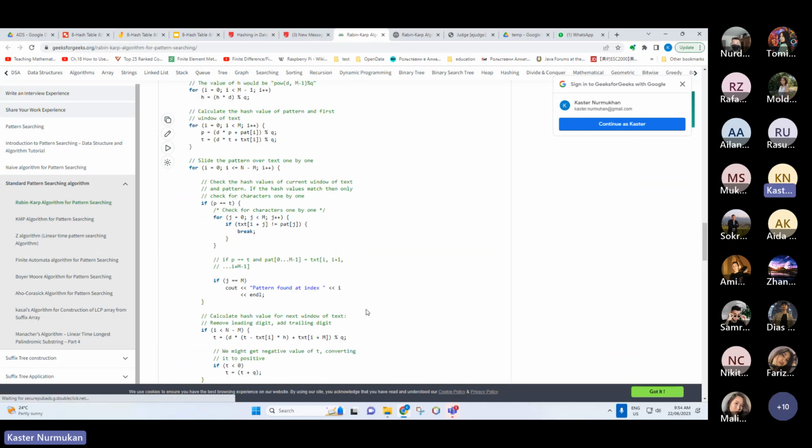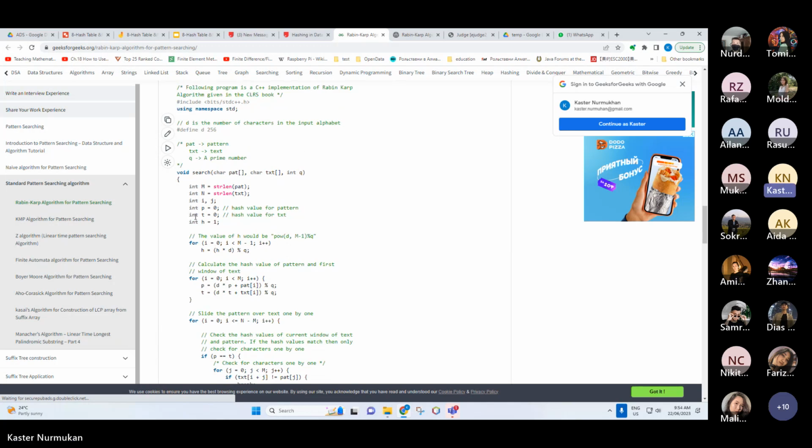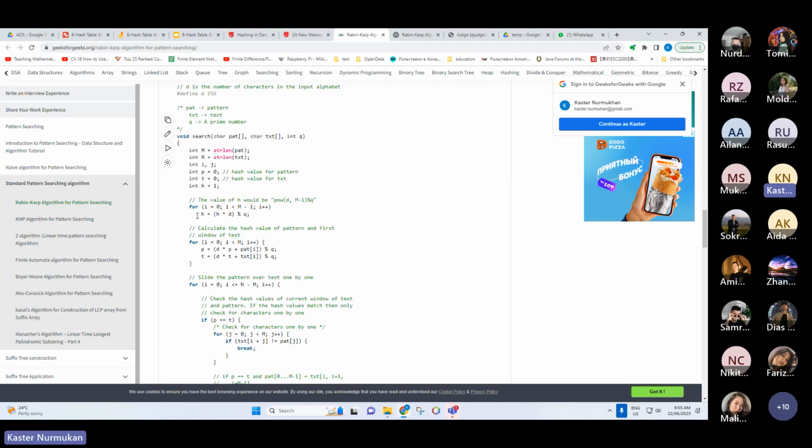So as you can see, in the search, first of all, m is the length of the pattern and n is the length of the text, which is the source. p is the pattern, T is the text, and h is the hash function.